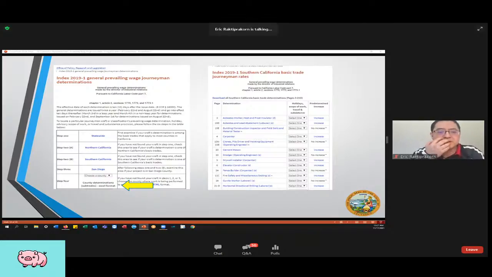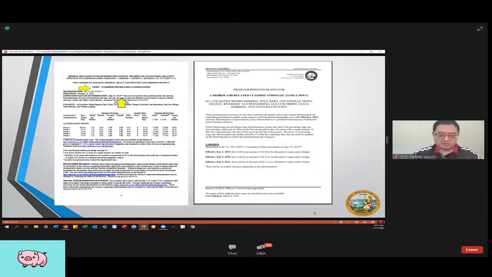Okay, so it's a bit divided. When it comes to looking at your wage determination, if you want to see if there's a scheduled predetermined increase, you're going to look at the expiration date and look for that double asterisk. If you see that double asterisk next to the expiration date of the determination that you're looking for, that's saying there's a scheduled predetermined increase coming up. And we'll be covering that in the next slide.